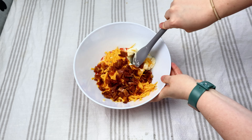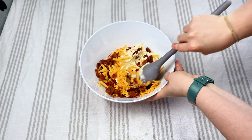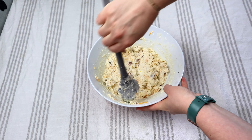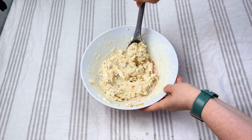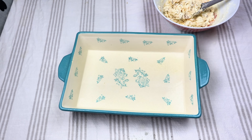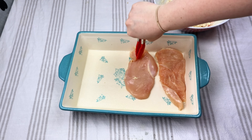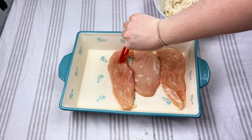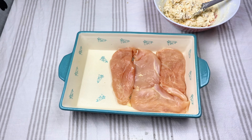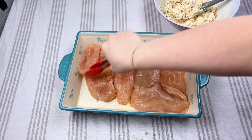I'm also going to put in one cup of cheddar cheese and then half a cup of diced up bacon, and then go ahead and give that a good stir. It is very hard to stir through, so if you have to add a little bit more mayonnaise just to make it more on the creamy side, that's fine. I ended up adding just another couple of tablespoons. Then to a nine by thirteen pan, I'm going to go ahead and lightly spray that. I have some chicken breasts that I had cut in half because I like it a little more thin for these type of dinners, and I'm laying them all over my nine by thirteen pan.